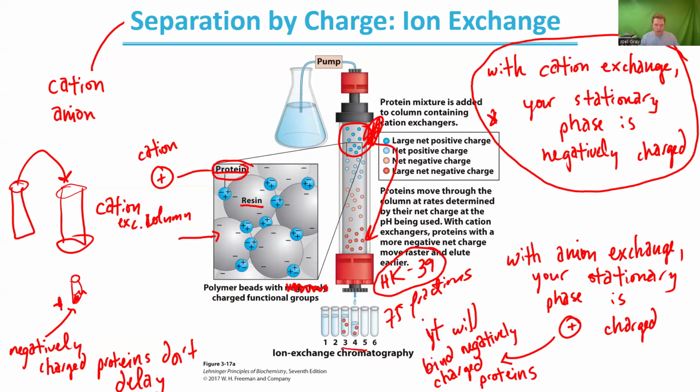Okay. Now, when it comes to purifying a protein, this gives you one piece of information. If a protein goes straight through a cation exchange chromatography column, you have learned something about it. If it doesn't delay on a cation exchange column, you'd say, okay, the column itself was negative. It has an attraction for positive proteins. My protein went straight through. Therefore, my protein is negatively charged. Now, give me a 7 in the chat if you follow that.